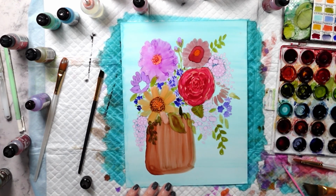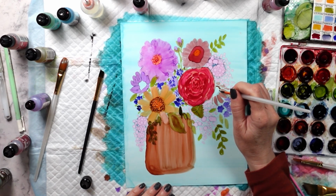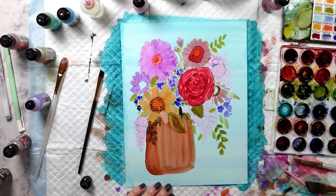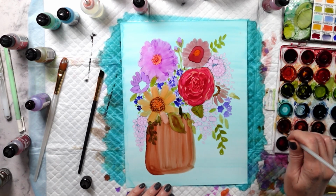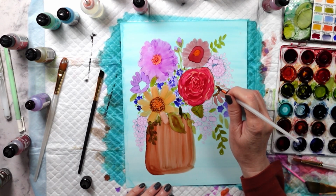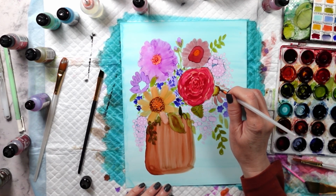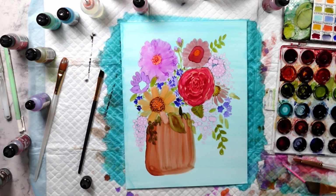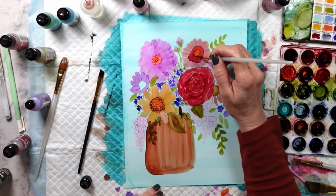And now I'm going to go into the color Teakwood to create a center for this one. I'm going to just tap in the Teakwood like this. I'm going to clean off my brush, and I'm going to pick up a little bit of butterscotch and add that to the center there. And then I'll go over the Teakwood also to kind of blend it in a little bit better. And I think I may add a little bit of the Teakwood to this center here as well. Just going to go around the outside of that orange that I dropped in.